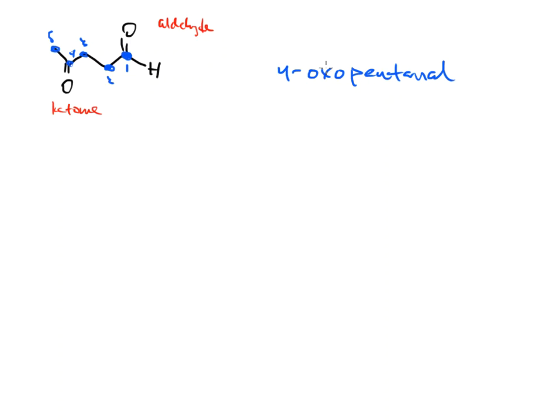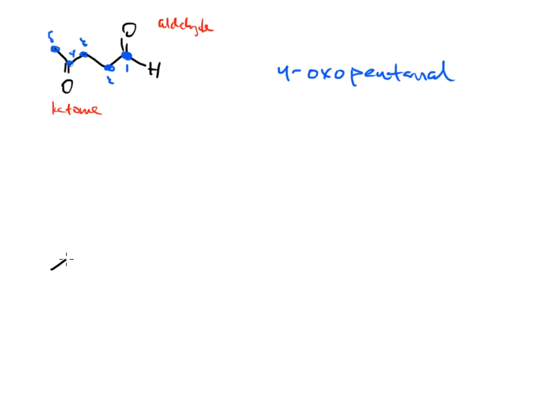There's no common name because there are multiple functional groups there. Common names really don't play a factor here. So the more complicated it gets, the less of a chance I'm going to see a common name associated with these molecules. All right, so let's take a look at another one.